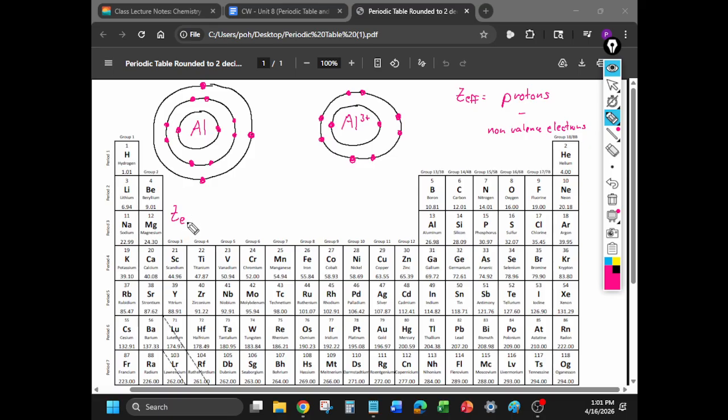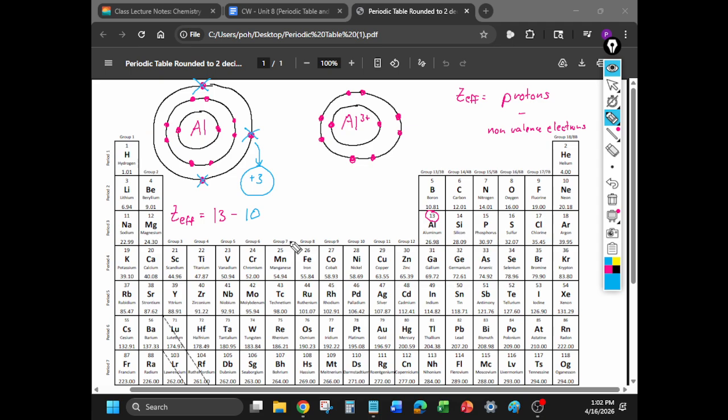So if you take a look at regular aluminum, how many protons does it have? 13, yes, just the number on top of the box, so 13 protons. And you're going to subtract the non-valence electrons. Remember, valence is only the ones on the outside. So it has a total of 3 on the outside, and then on the inside there are a total of 10 electrons. So aluminum is going to have a Zeff of positive 3. Okay? So that tells you the attraction between them. Alright, make sense? Okay, that one's pretty easy, right?